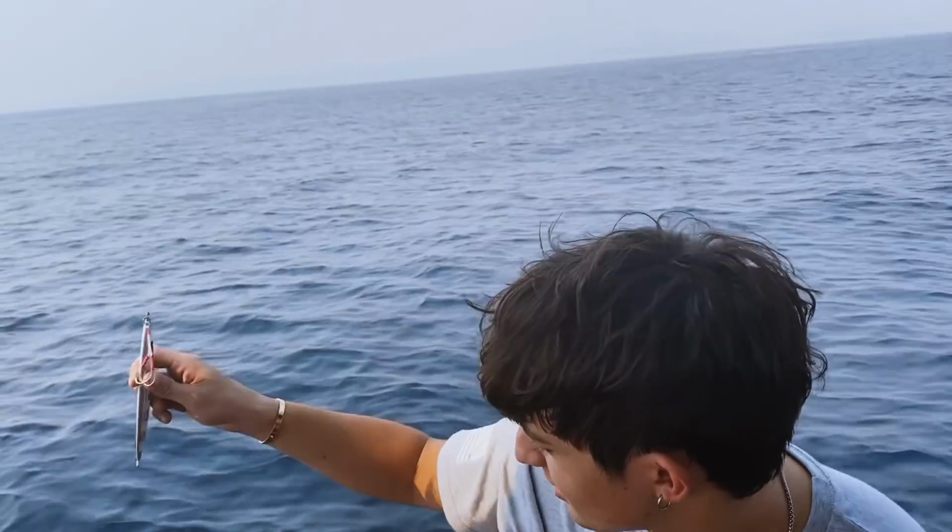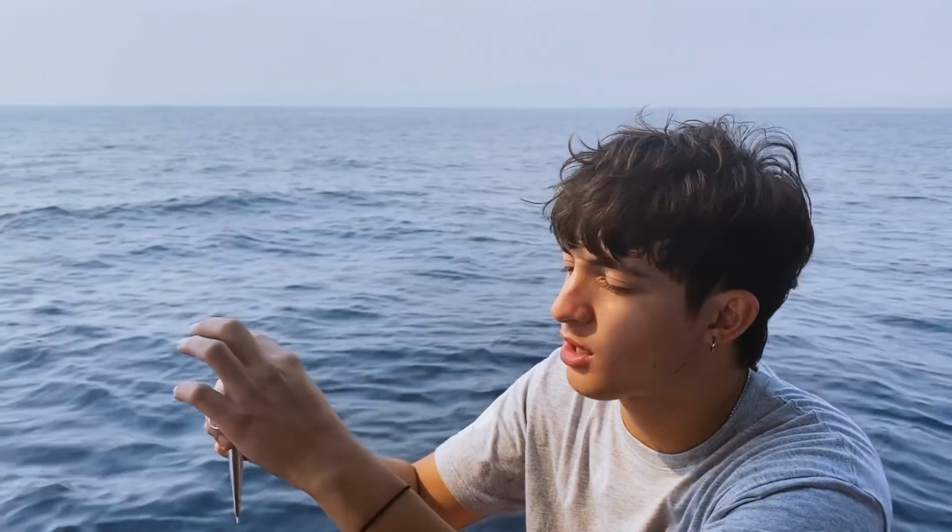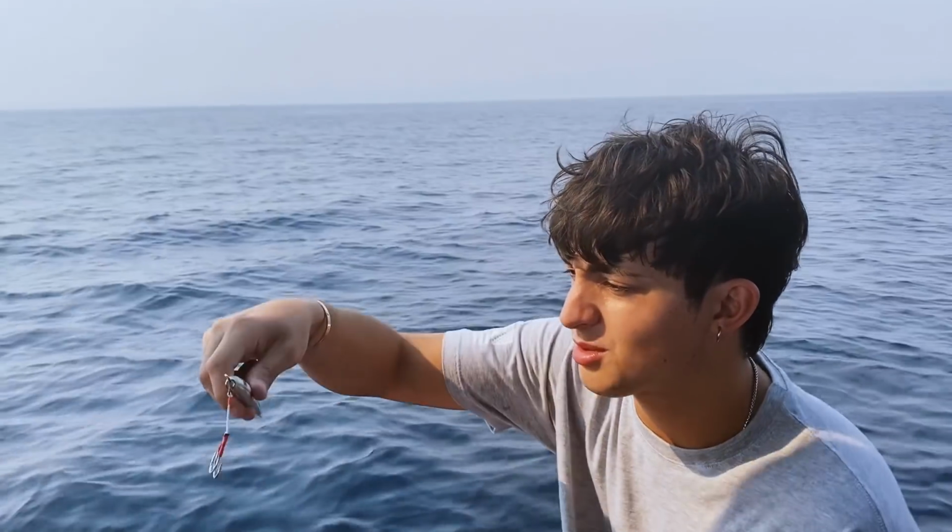And I think there's two ways you can do it. You can put it on top or at the bottom. You put it all the way at the bottom, then you slowly jig it up. That's vertical fishing. But for now, since it's my first time, I'll put it on top. How much is that? This one's, I think, like 500 pesos.